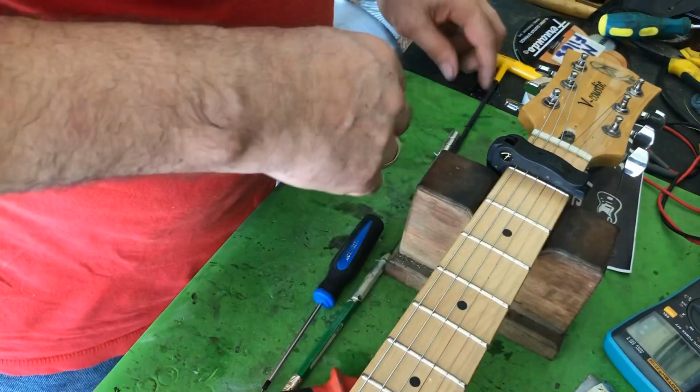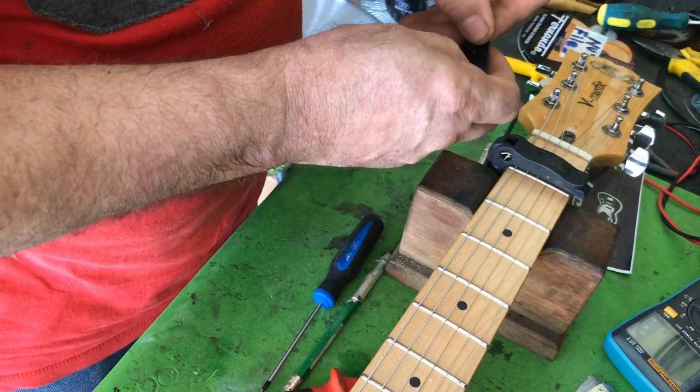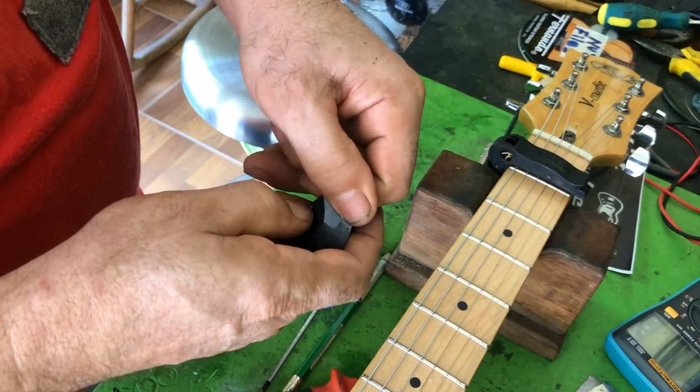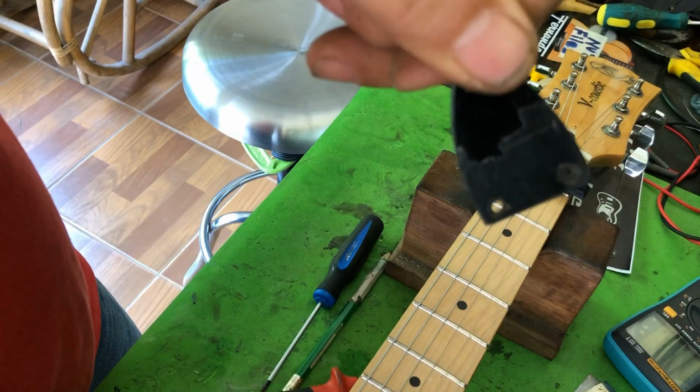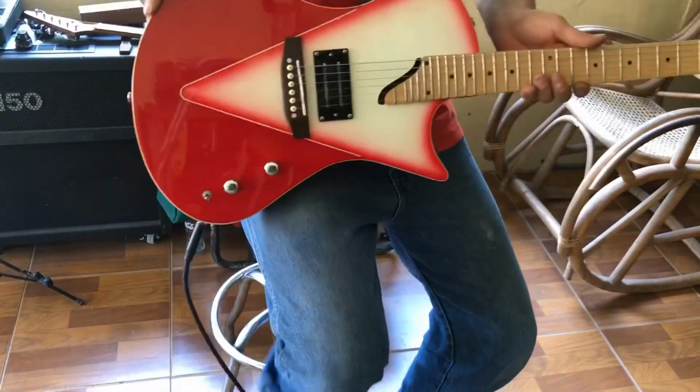All right, I'll put the truss rod cover back on. Let's take this off. Now we'll tune her up and see what she says. I'll be right back. I gotta play with this because I don't want to put it back on there like that. There it is. All finished up.